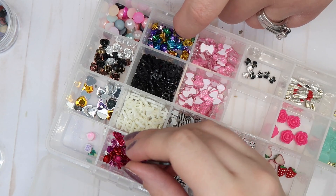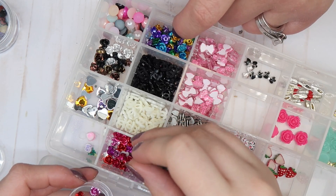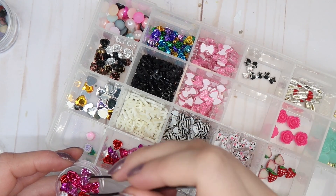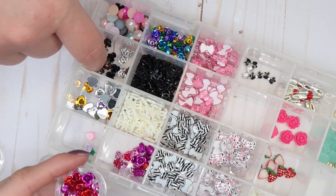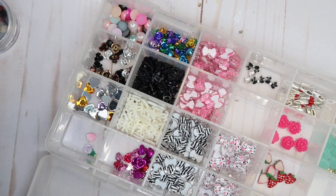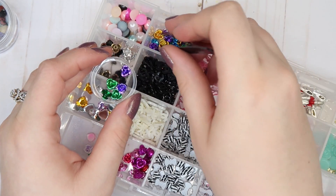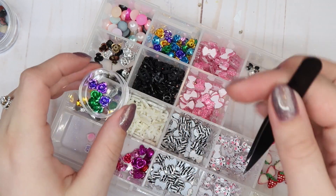I was kind of trying to decide if I should keep those. They'd be cool with like some social cause chrome — oh yeah, good call. You can take any of the 3D stuff you want — if there's anything you want to put in a little dish, feel free. These are right up my alley just for the colors. Oh yeah, I put these on every single one of her nails — the client loved those. Anything that hung off of or stuck out the sides of her nails, she just loved it.